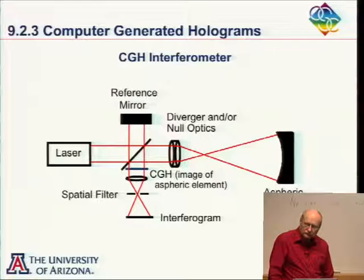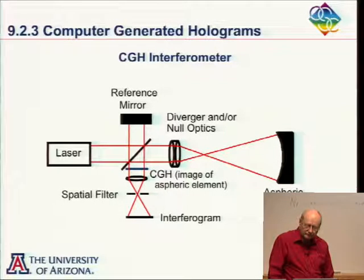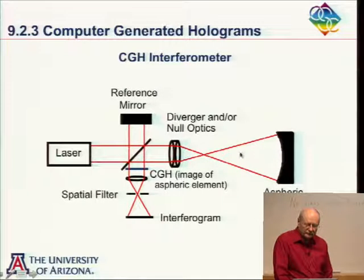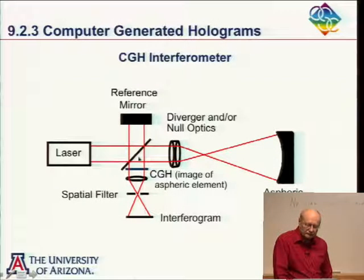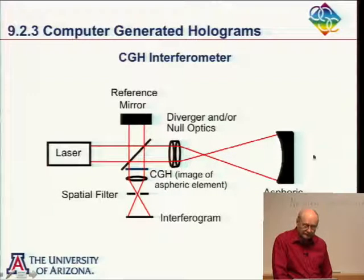Yes? So the alignment of this will require you to have the plus one order of the light that's coming from the aspheric element go through the pin hole and the zero order from the reference mirror pass through. Is that what you're interfering with? Well, there's several different ways of doing that. One way is to have the zero order from the aspheric element and the plus one order from the mirror, in which case we would be interfering two aspheric wavefronts down here, but they should match, so we should get straight fringes.